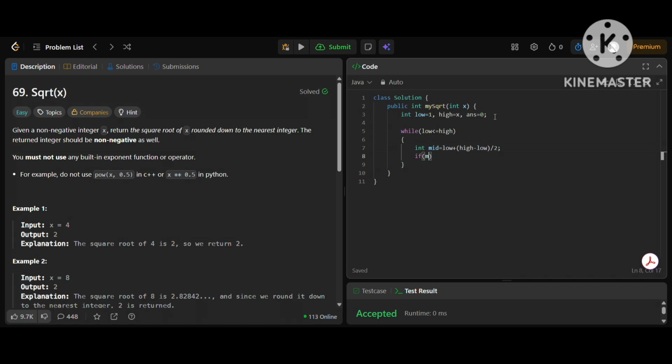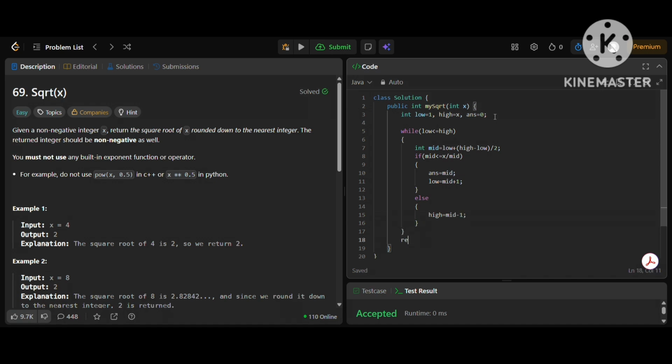If this mid value is less than or equal to x divided by mid, then we will keep that mid value in the variable answer, and we'll go to the right side, looking for whether any other higher value exists. Otherwise, we'll go to the left side of the mid value, that is high becomes mid minus 1.